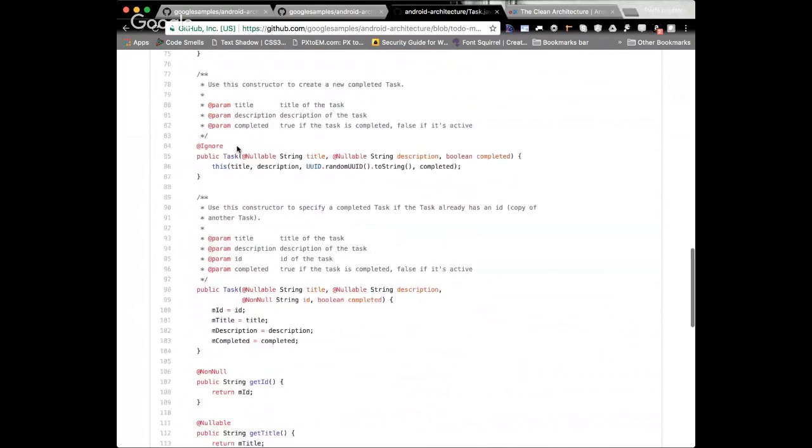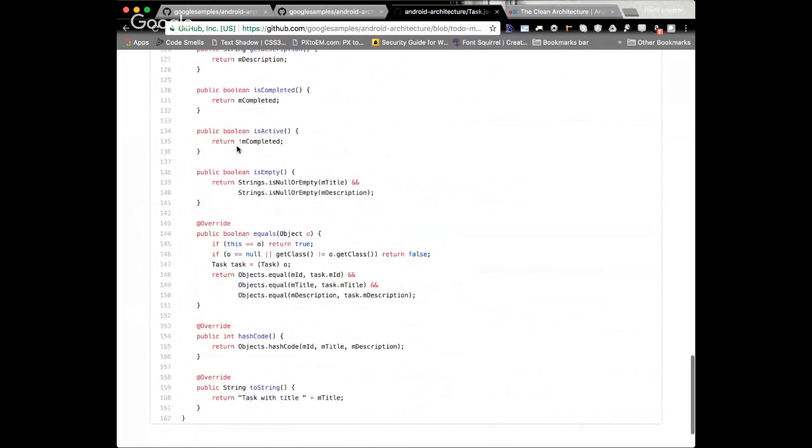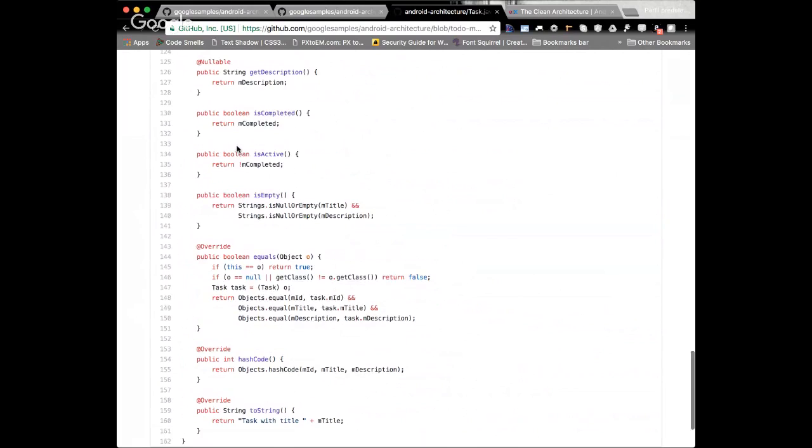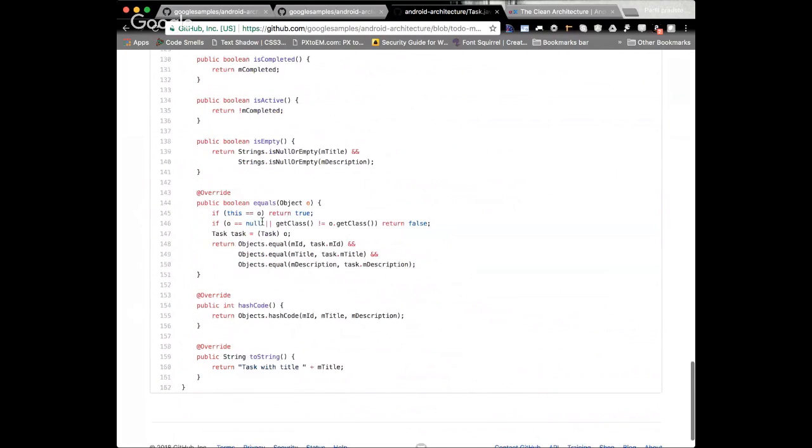The models are basically fields and setters and getters, and that's it. We can see that we have methods like equals.